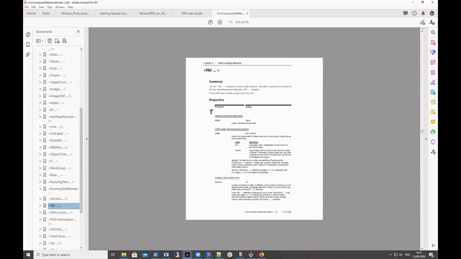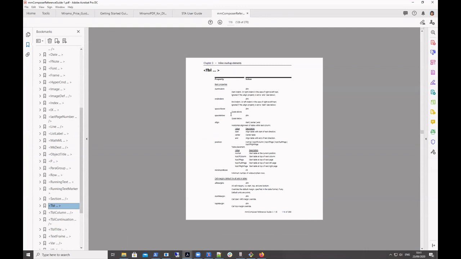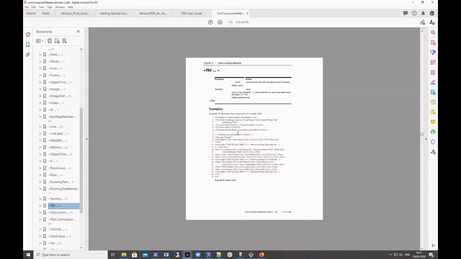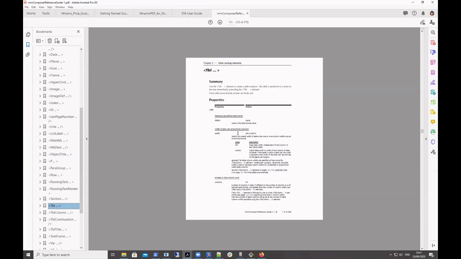Generally speaking, each element has a whole set of different properties, which is what you use Miramo Designer to set up. But it means that if you need to write your own customization, this is the reference to do it, and you can apply overrides to the format definitions.